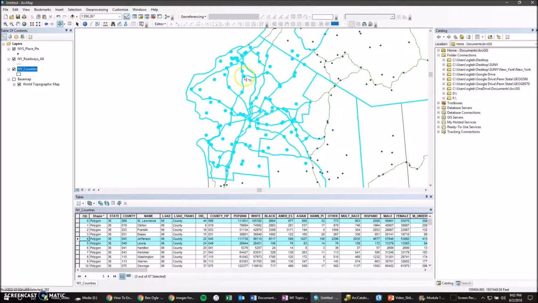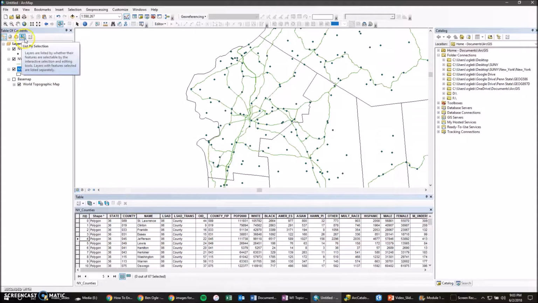So you can see right now I'm selecting from counties, from roadways, and from place points. Well, let's say I only want to select the roadways. So let me clear my selection. There's two ways you can do this.